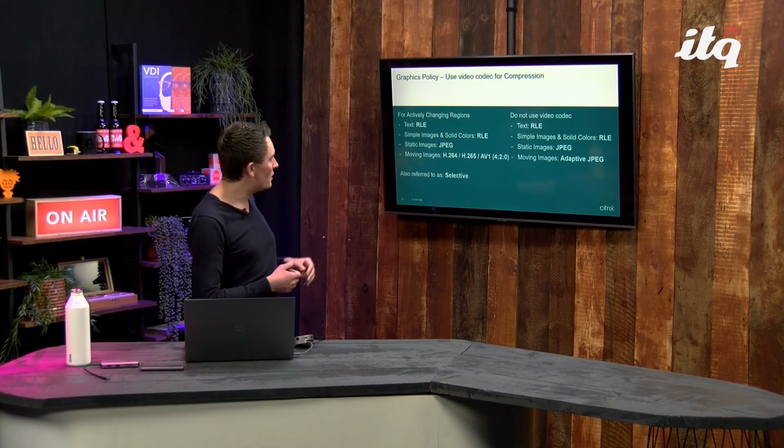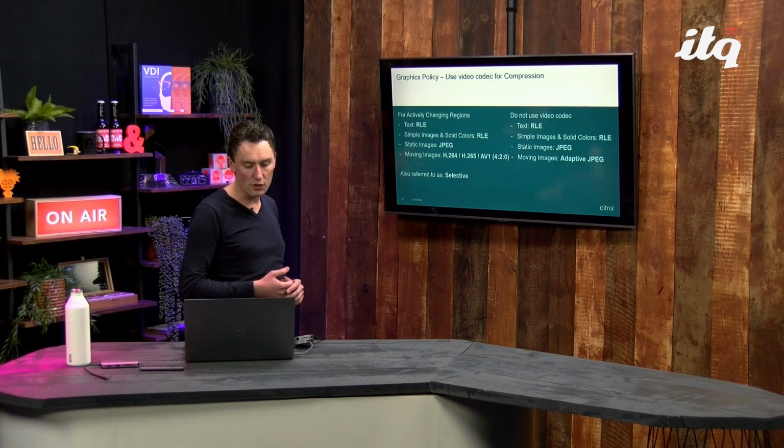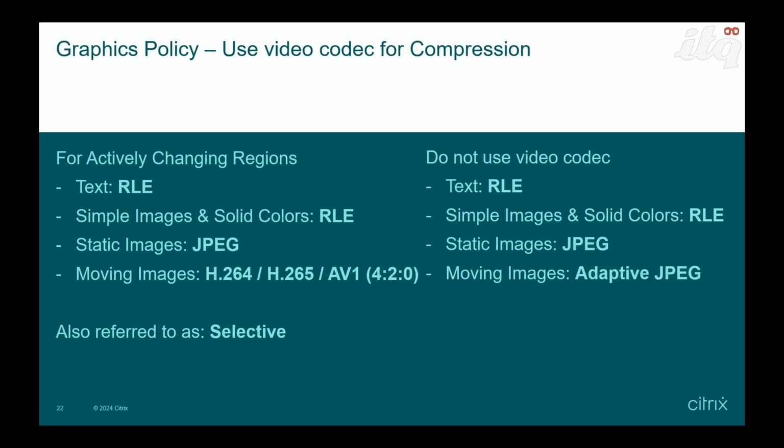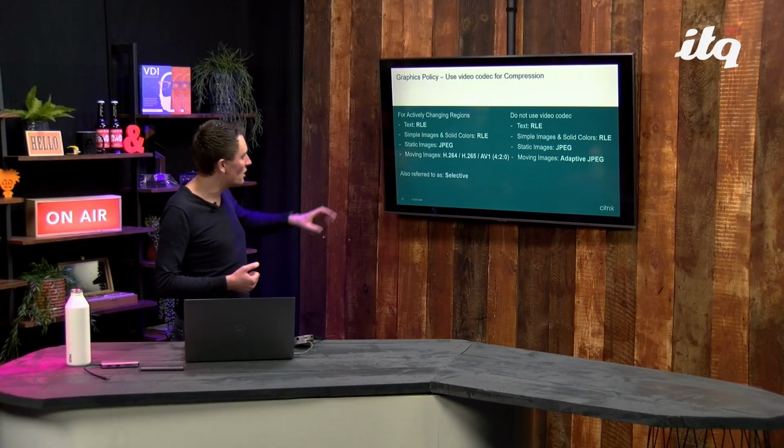So if you would select use video codec for compression, and you would set it to for actively changing regions, then we would use RLE, which is a lossless encoder for text, because text, like I said, with the 420, 444 example, you want to have the best quality there. You don't want to have colors blending into each other. So text is encoded with a lossless image.